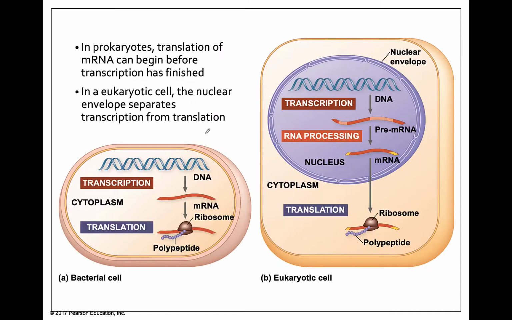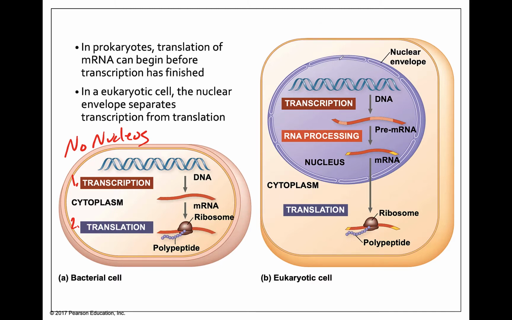This is going to look a little bit different in a bacterial cell versus a eukaryotic cell. A bacterial cell does not have a nucleus. So the DNA is just in the cytoplasm. There's no physical barrier between the DNA and the ribosomes. We don't actually have to do RNA processing. In a bacterial cell, we only need the transcription to go from DNA to mRNA. That mRNA doesn't need to be changed. And then the second step would be translation, which can happen physically right there at the ribosomes.